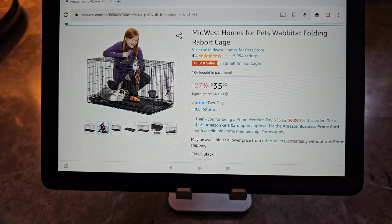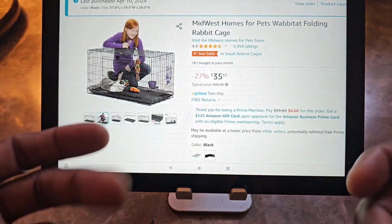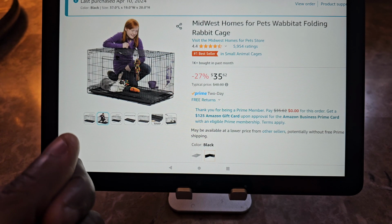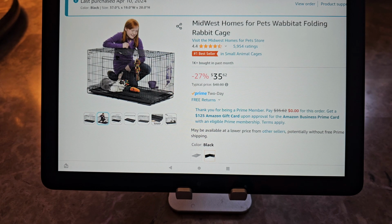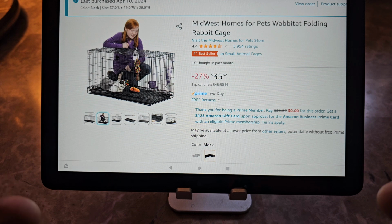So doing that whole process of pulling the tray out, I had, like I said, a bunch of little pieces of bedding. I used shredded paper for bedding, and it would just get everywhere and would be all over the place, and it just became very messy. Even when I was pulling the tray out, you're pulling the tray out almost like you're pulling a tray out of the oven. It would spill extra bedding all over the place because the bedding went outside of the cage. And then when I put a bag around it, it got into the little pockets between the cage and the trash bag. And when I would pull the tray out, it would all fall.